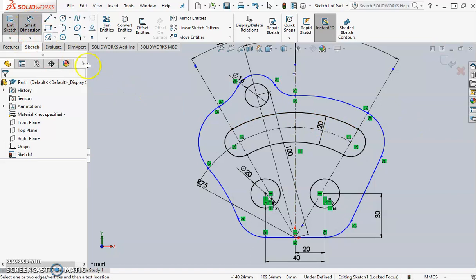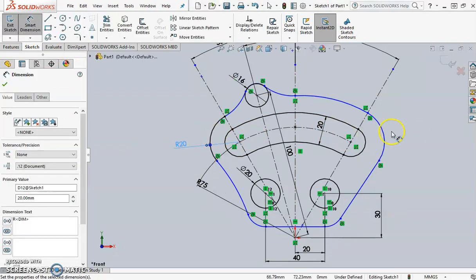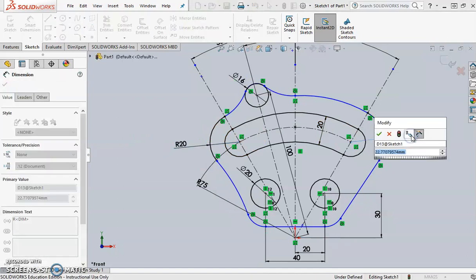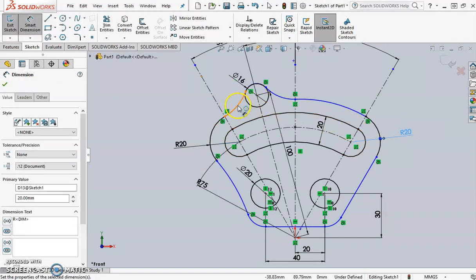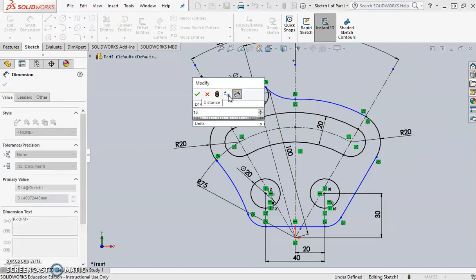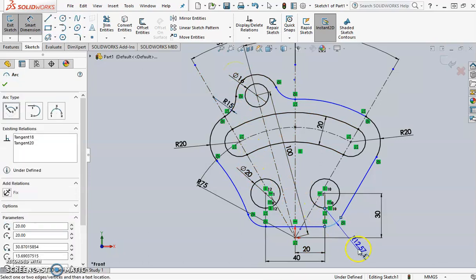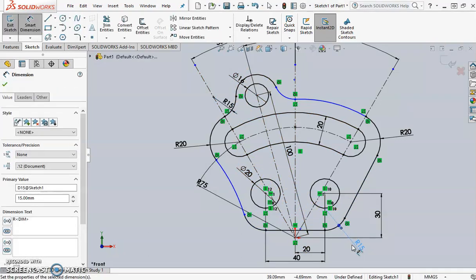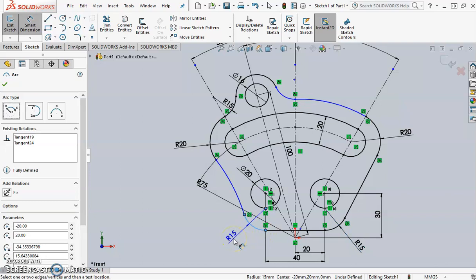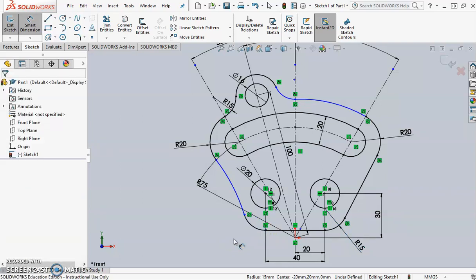So all we have to do is dimension this. So this is 20. The other one's 20. It shows this one being 15. Down here, these are both 15. Okay, this one I don't even have to define really, because that's going to be 15, as you can see. You'll just over-define it. So how do we get these three blue lines fully defined?